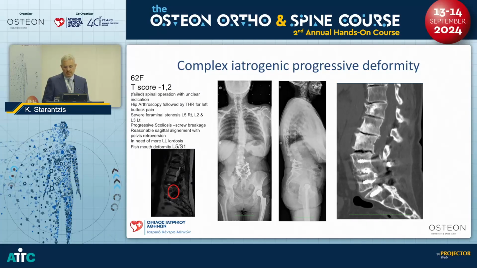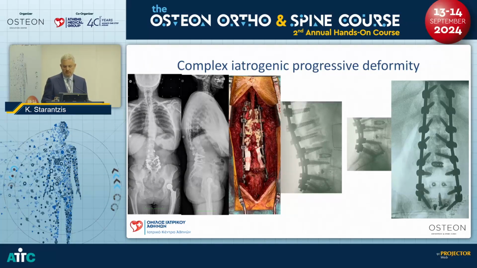We actually did everything in one go, in one setting. We did an ALIF. We took the rods out and these implants. We put screws. We flipped her over. We did the ALIF. And we flipped her back and put the rods and did the correction. And we did a cage at L3-4 because she had adjacent segment stenosis as well on the MRI scan. So that's what we did. She's doing very good. She had a revision hip replacement for the hip.